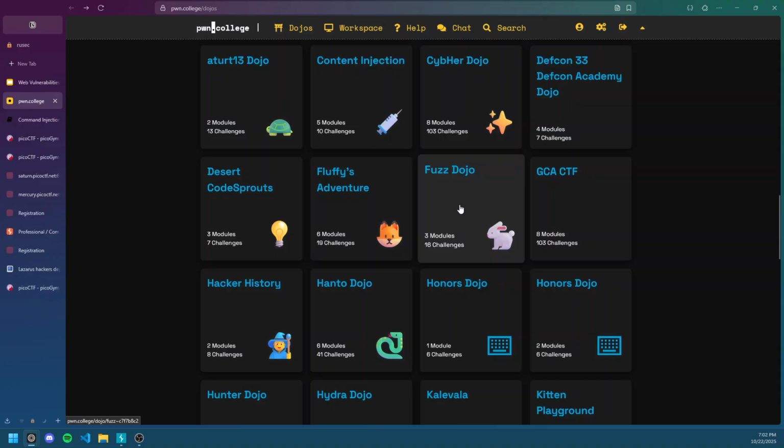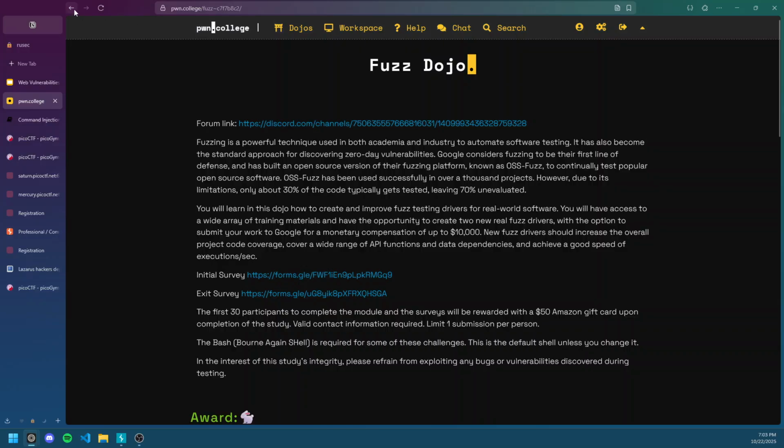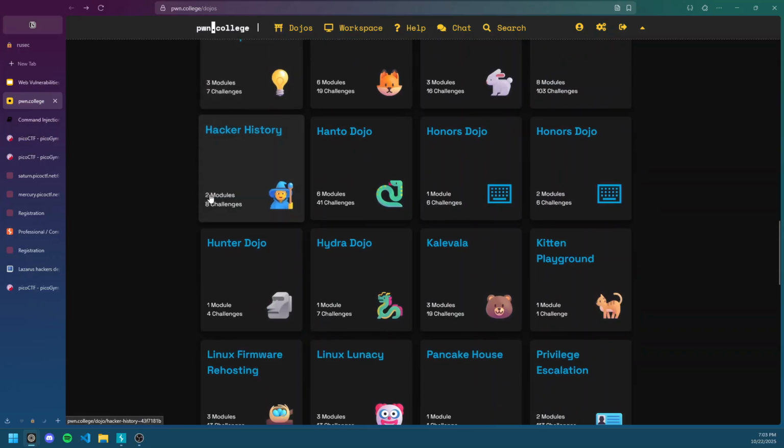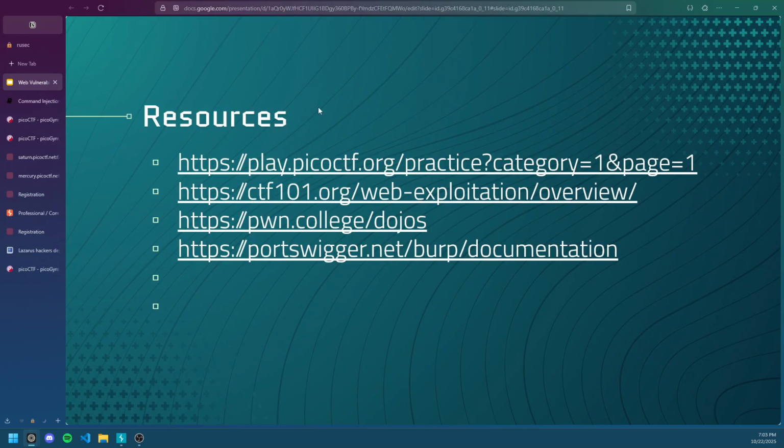I even go into fuzzing. I wish I had more time for that, but fuzzing is also a really powerful tool for web security. There are a lot of different fields in this. I personally am in web security, which is the reason I'm hosting the workshop. If you have any questions, feel free to reach out to me. I love talking about web exploitation. It's my favorite thing in cybersecurity ever.